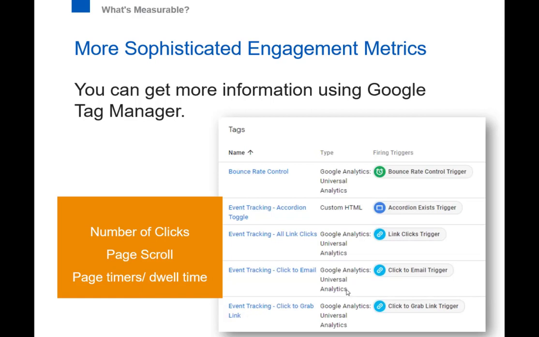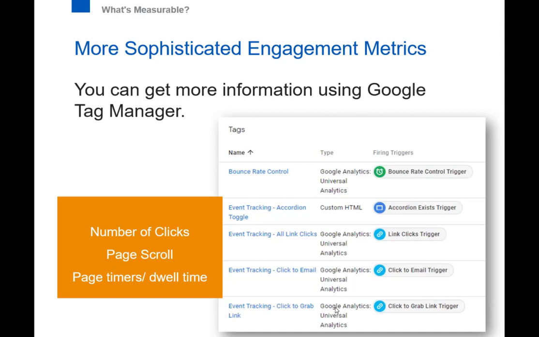And if I have custom access, I can do a lot more. What we're looking at is Ohio Legal Help's Google Tag Manager. For instance, we have the ability to track when somebody opens the accordion on our topic page. It's basically a plus or a minus that you can open and close. So we can track that.